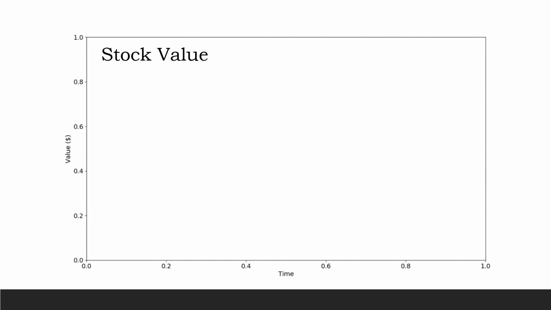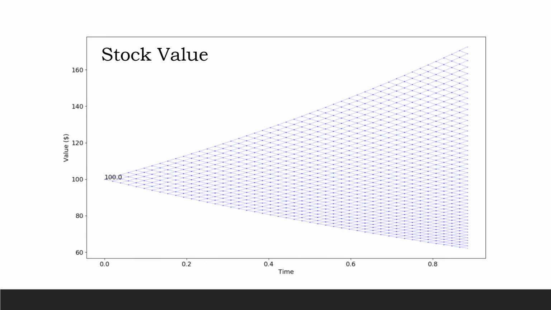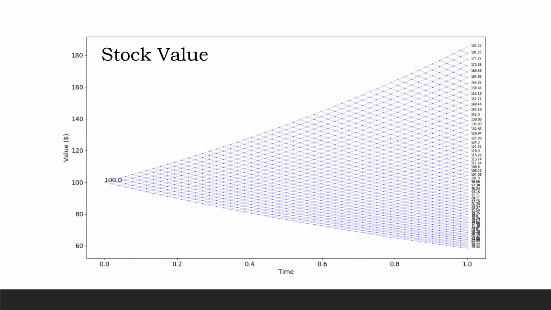Let's try to approach reality now. In theory, the stock market portfolio can do any number of things, but the more time steps we add, the more realistic our model becomes. I've constructed here a 52-period tree, which is meant to simulate an up or down weekly movement. While the stock market can do any number of things, and can be any number of values at the end of the year, this tree captures a wide range of possibilities and describes a very plausible set of paths and outcomes for the stock market.